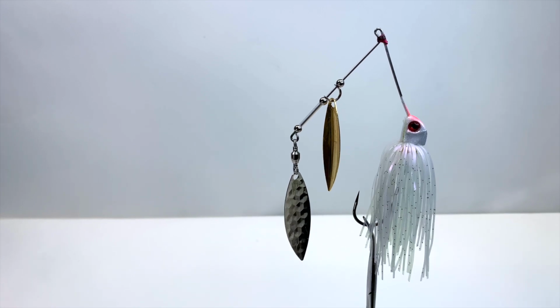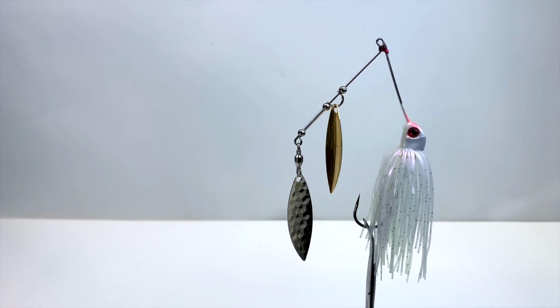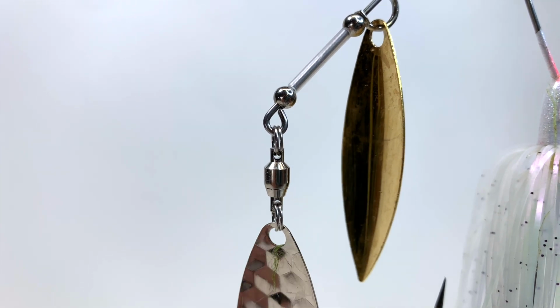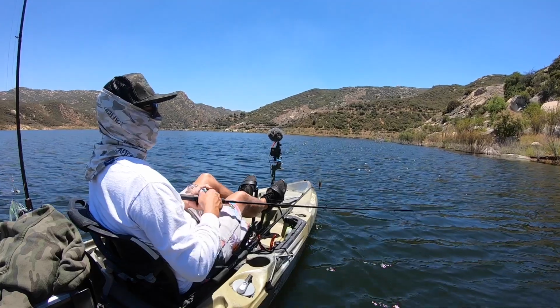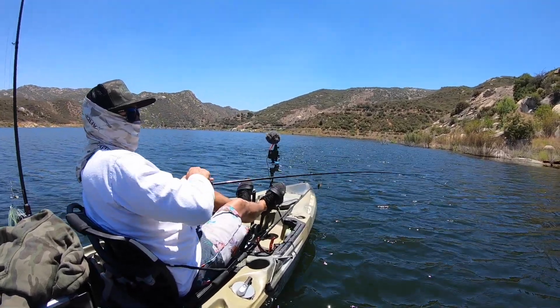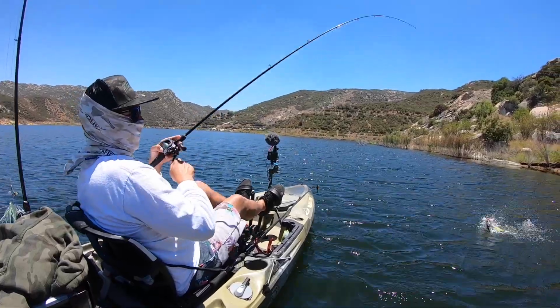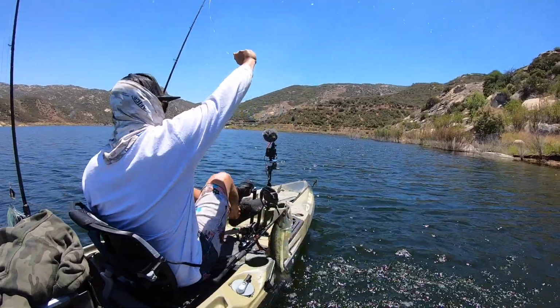And when that wind came up, I fished the Warbaits 3/8 ounce Pearl Spinnerbait. I'm fishing that with a gold and silver blade. Definitely a killer when the wind picked up. I was able to move that bait faster through the water column, triggering those bass to bite, especially when the sun was high and those bass were more related to the wood structure.